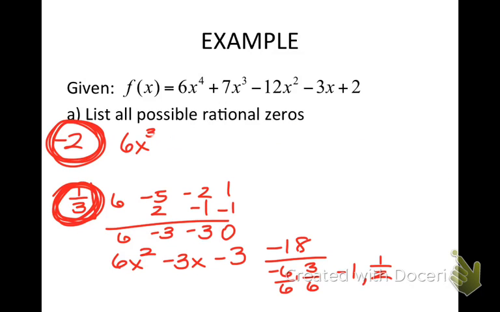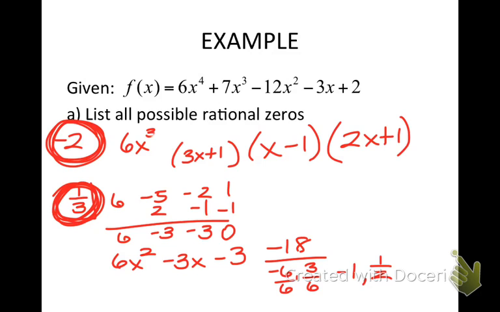I'll go over here. So we have x plus 1, or x minus 1, x minus 1, 2x plus 1. Then what would these look like in factored form? 3x, well now be careful, got to think backwards. If I had 3x plus 1, what would be the solution to that? It would be -1/3. I need it to be +1/3. So it'd be a -1.